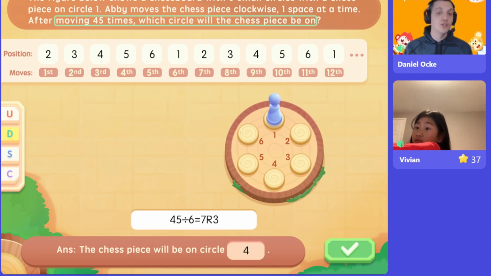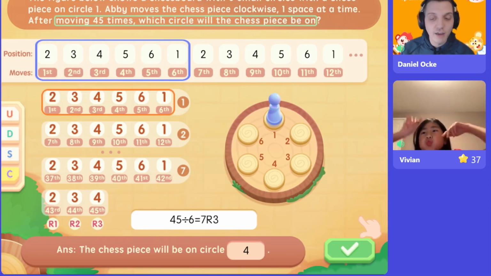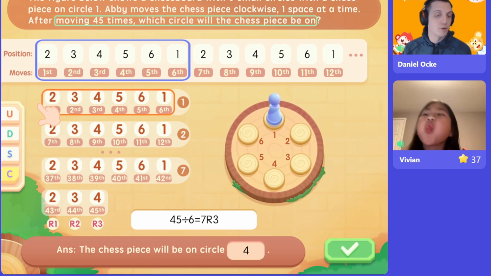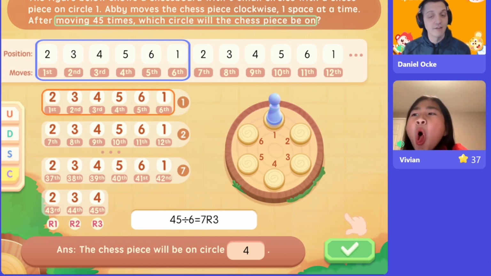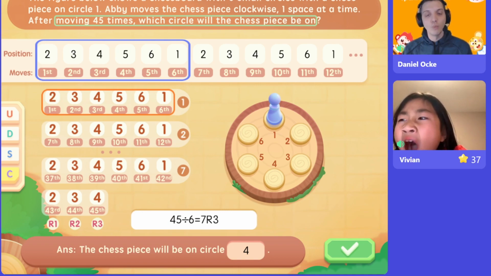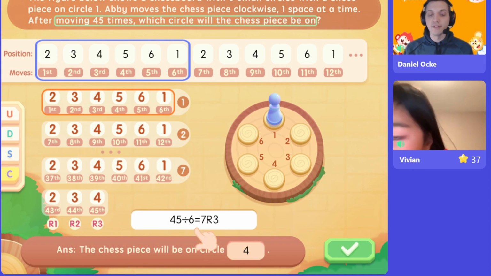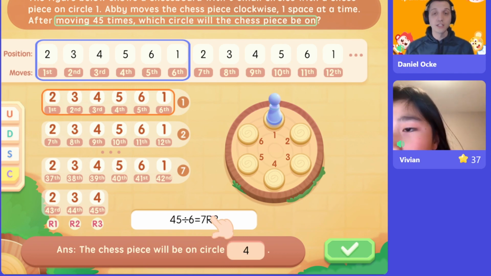We want to use the remainder the best we can to help us solve these problems a little bit easier. Just to double check our answer here, if we have all of these groups, remember 2, 3, 4, 5, 6, 1 was that repeated group, and we have 7 of these groups. We can go back and check: 7 times 6 would give us 42, and then we had that remainder of 3, so if we add the 3 to the 42, we are going to end up at 45 there.